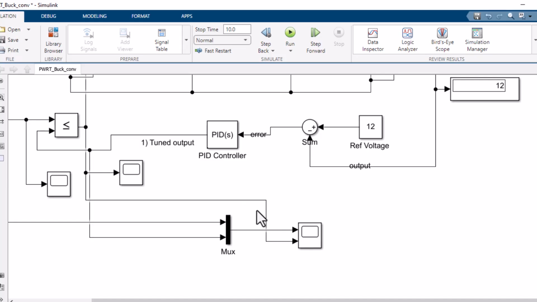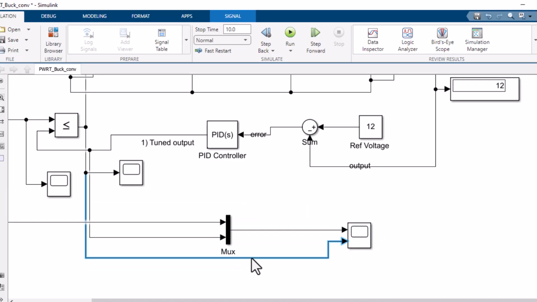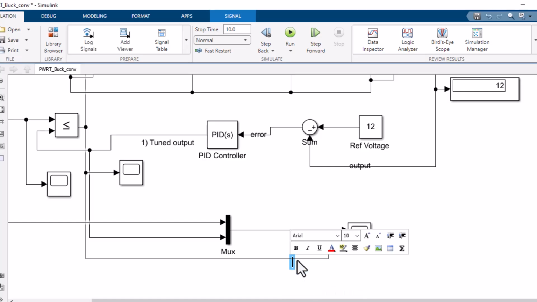If you look carefully, just watch the video two or three times to understand. The lower graph is my gate, that is the pulses that are generated. The top one is the combination, that means it has the triangle plus the PID.